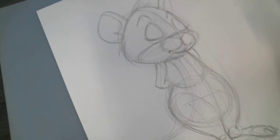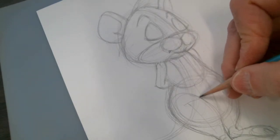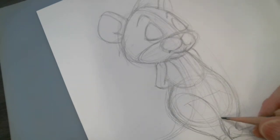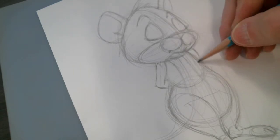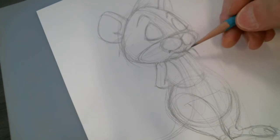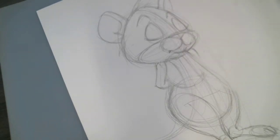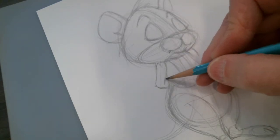So again, once you get it to this level, kind of look through it, see if you can then pencil in a little bit of the line. I'm going to take a little bit of that out. That section there.